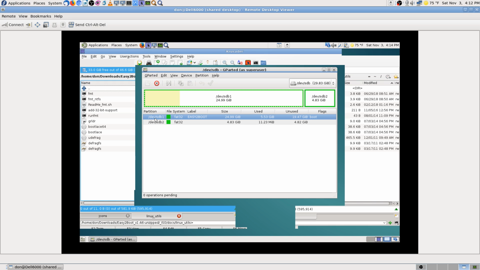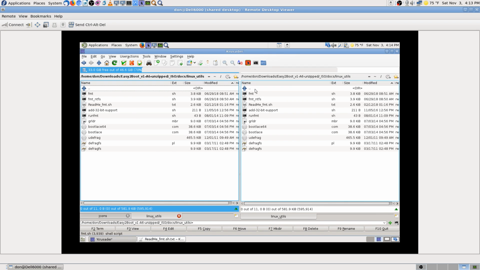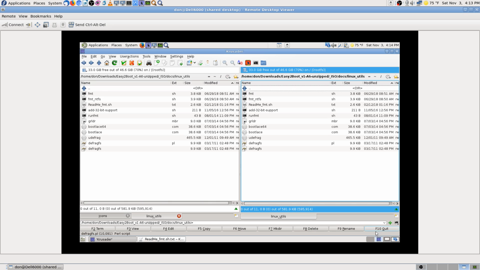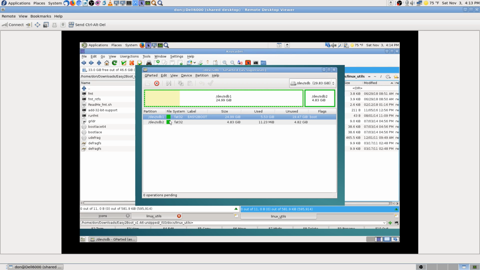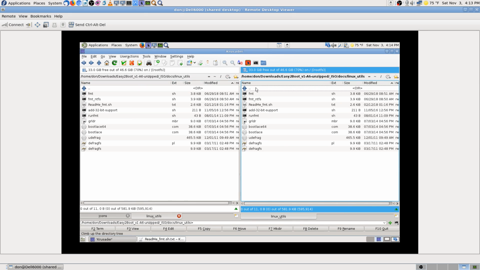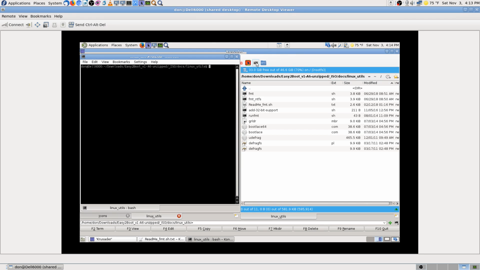All I need to know then is that /dev/sdb1 is where I want to write Easy2Boot. So let's just do it. Get over here in Crusader. I guess I could close dev. Well, I like to leave it open so that I make darn sure I don't get anything wrong. I'm real bad about forgetting. So this is both the same folder, so I'm going to click in the folder, and when you do that use open terminal in current directory, and I did figure out that this is a bash shell that we're getting here. So I'm going to do su to get root privileges.